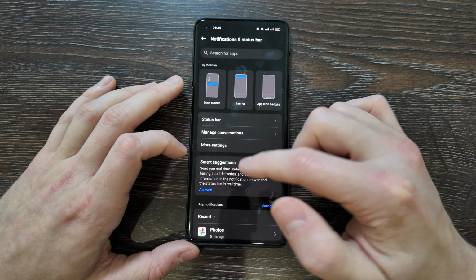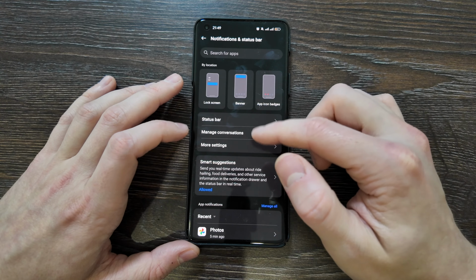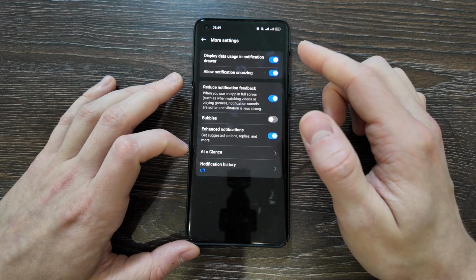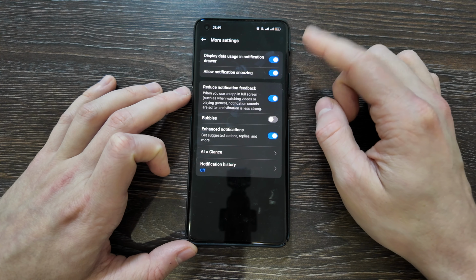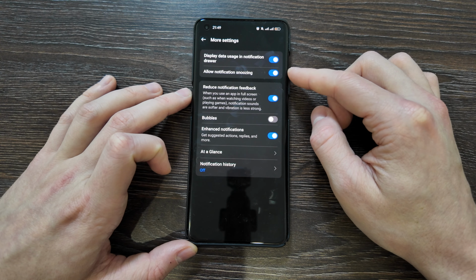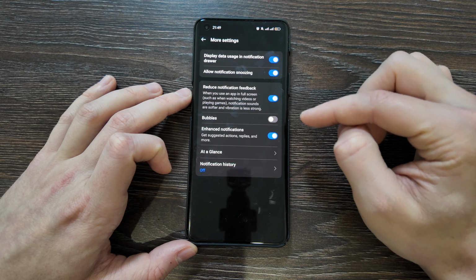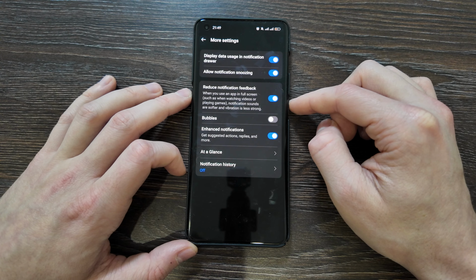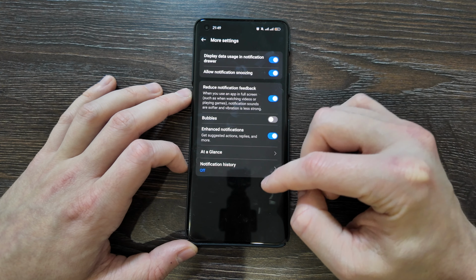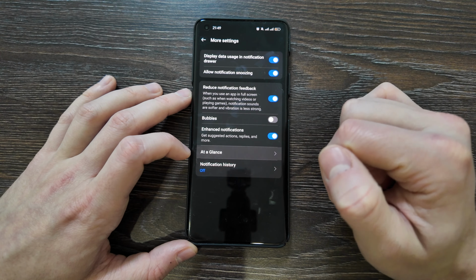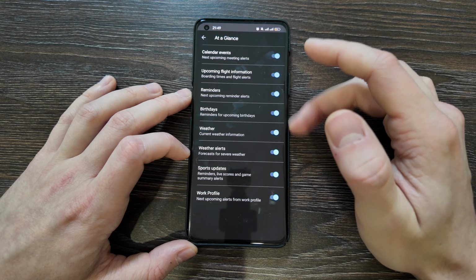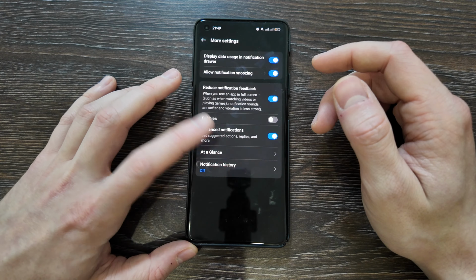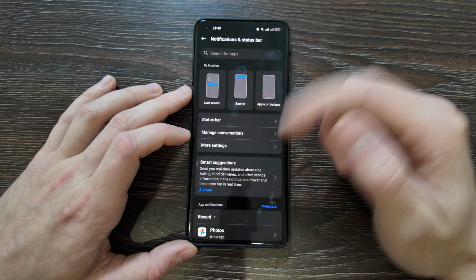Notifications and status bar, so smart suggestions we already covered. Manage conversation, nothing special here. More settings: display data usage in notification drawer, bubbles, enhanced notifications, then you have replies, reduce notification feedback while you're watching videos, notification history, and At a Glance, so it's mainly from Google with some weather alerts, birthdays, etc. And recent.